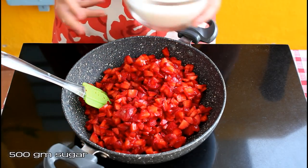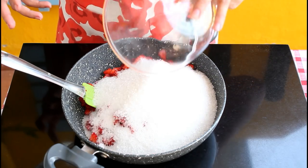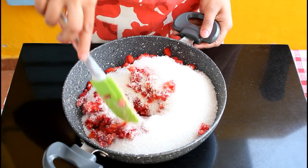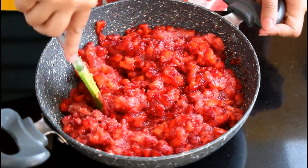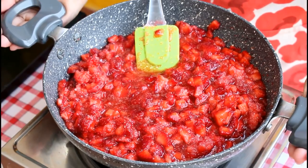Now add 500 gram sugar. Now mix the strawberries and sugar well. Within some time of your mixing this, you'll notice that the sugar has started dissolving in the strawberries. That is because of the acids which are present in the strawberries. So now this is ready to go onto the flame.